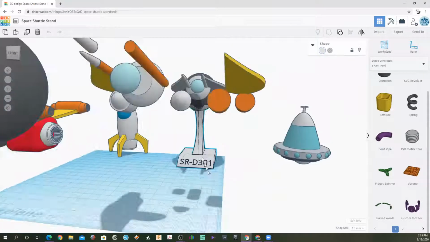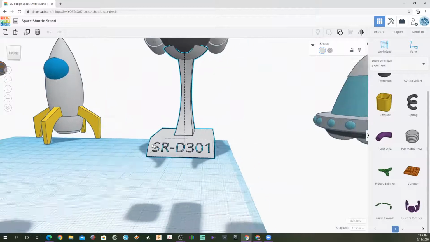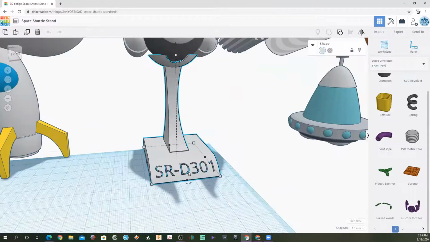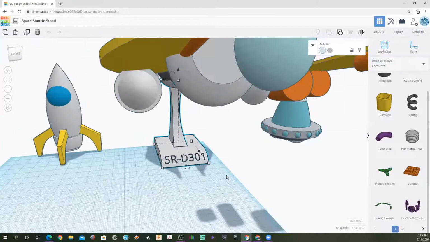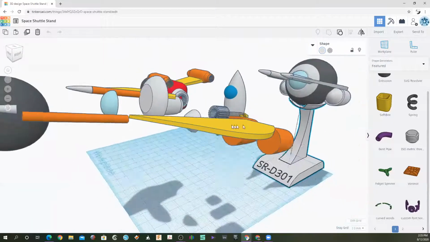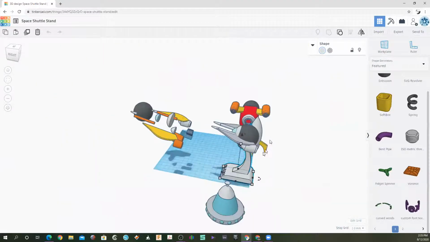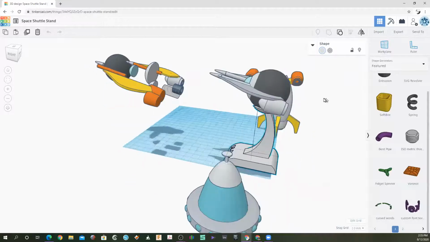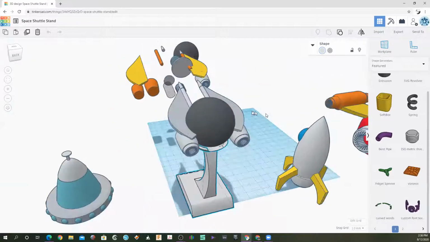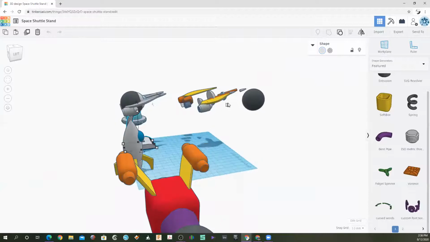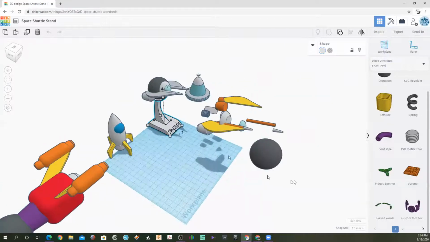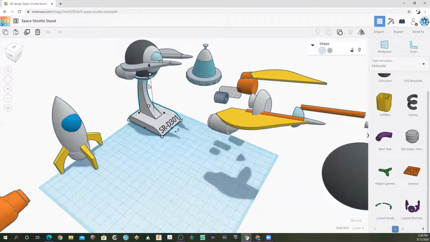Or like down here on the bottom of this, I used the text generator, typed in some random letters really quick, and then subtracted them, turning the text into a hole. So I'm just giving you guys a priming of where things can go and how things are getting combined, and then we're going to do one, maybe even two things in the time we have left, because it can be quick. If you already know what you're going for, it can definitely be very quick. But a lot of this stuff is super basic. You can make a lot of cool stuff just from it.